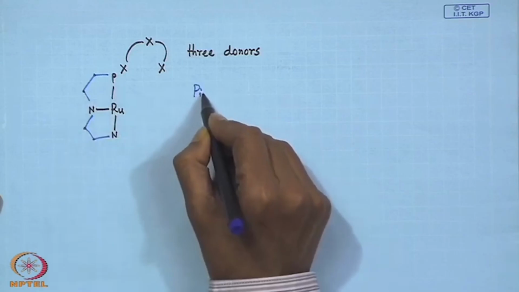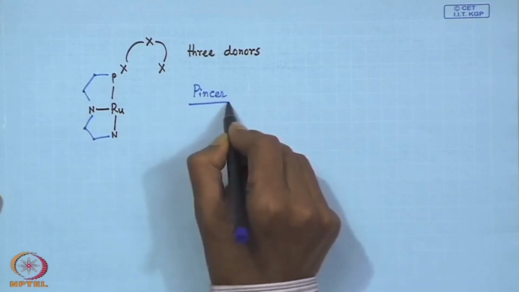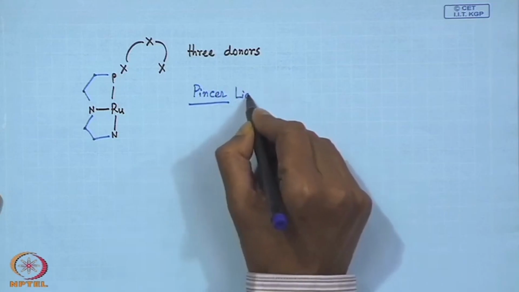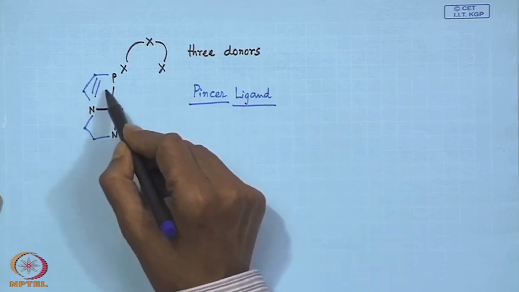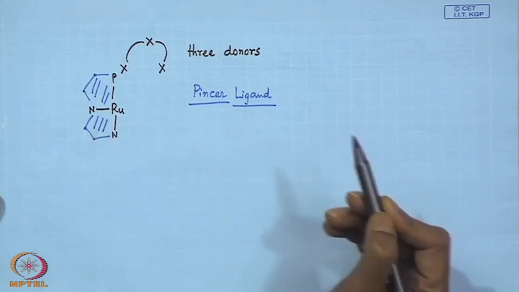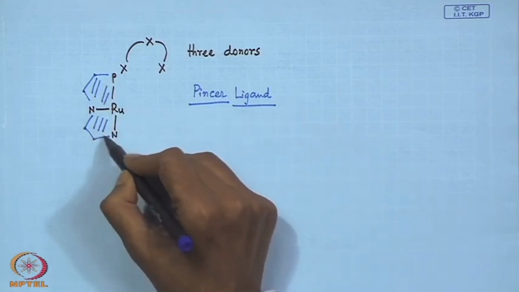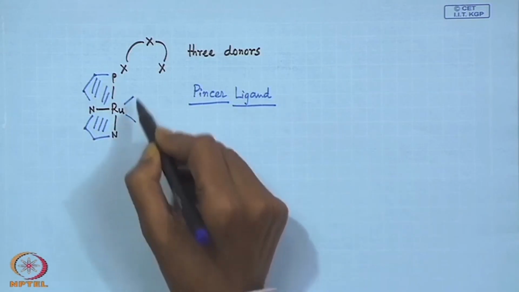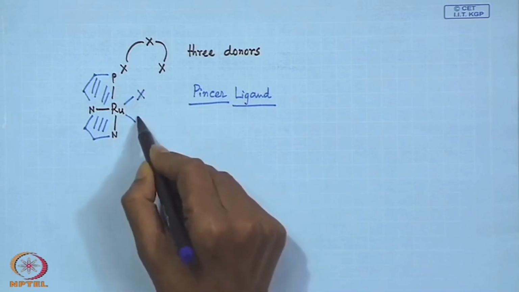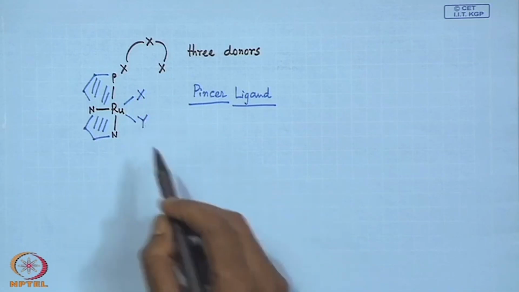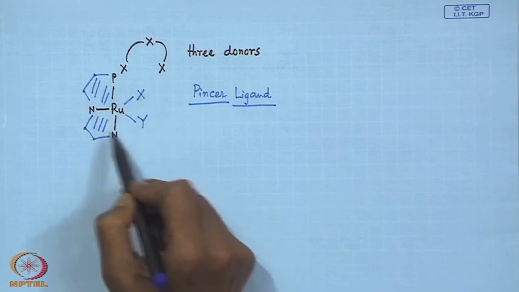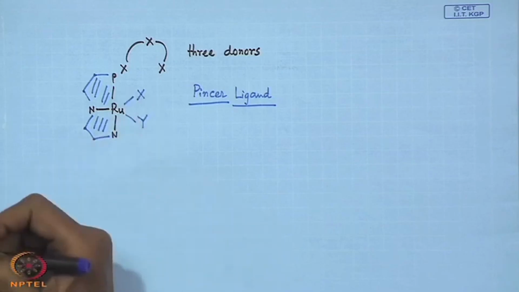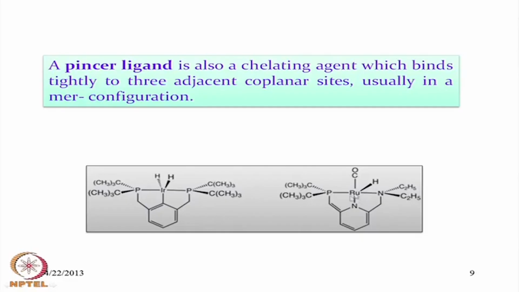If we can go for another type of ring like this pincer one, in case of a pincer ligand, we can have these as the corresponding planar part, and this planar part gives the corresponding meridional configuration, and we have 2 positions available which can be occupied by X and Y. It is not that one tridentate hub and we can have another tridentate hub around this ruthenium such that we get the octahedral geometry. Instead of that, we can have a 5-coordinated geometry if we have the ruthenium.